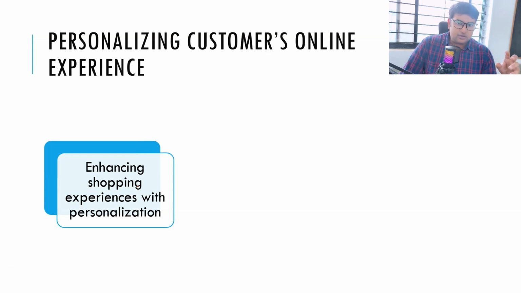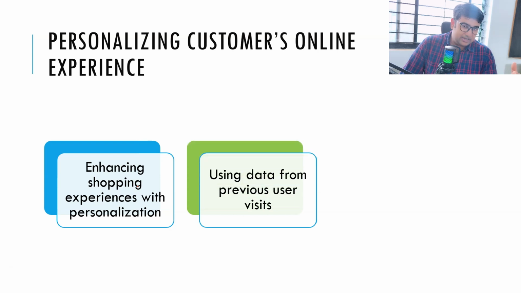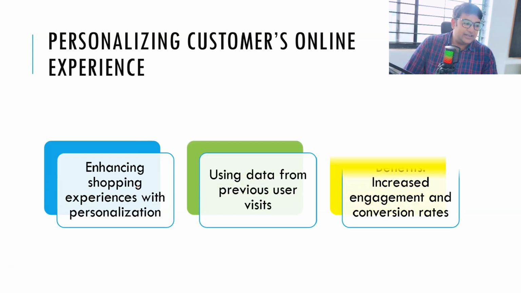Okay. So what they do is they use the data, that how many products you have viewed, how much time you have stayed on a particular product, how many times you have added it to cart, removed it from cart, and all these things they analyze. The recommender engine analyzes, and using that particular visits and data, they increase the sales.